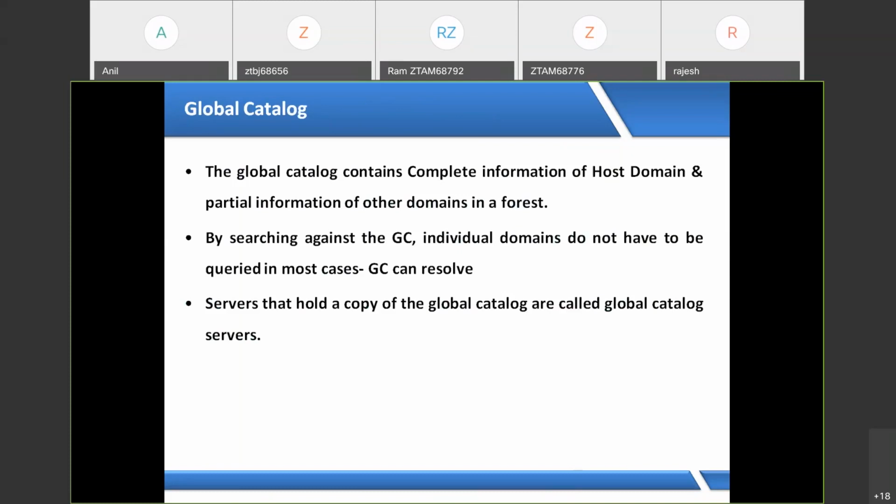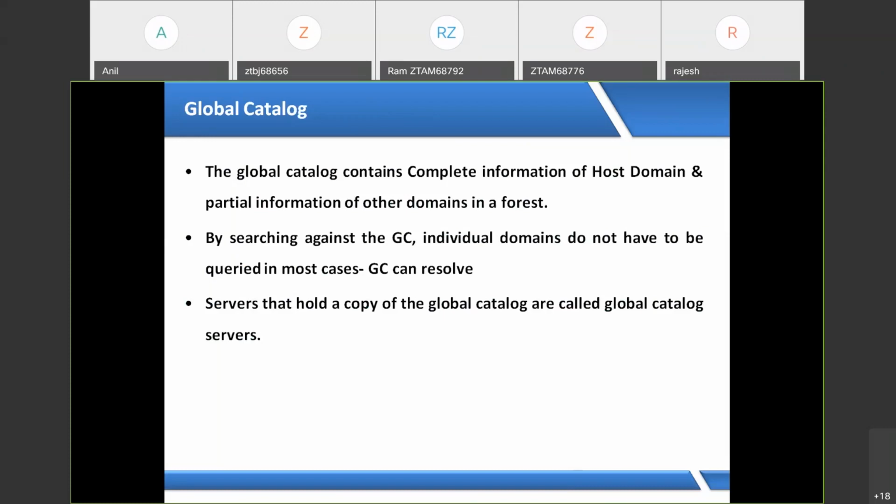That is our practical. By default it is selected, but you don't know the importance of GC, so you unchecked it and created the ADC. Now the ADC is ready. Now you want to install or configure the global catalog without disturbing the existing ADC. Can you enable the global catalog without making any changes? Yes. That is today's practical: how to configure or enable the GC in a server.